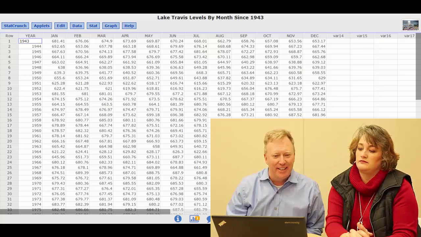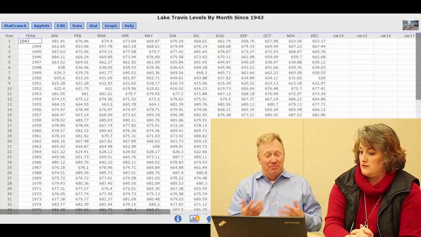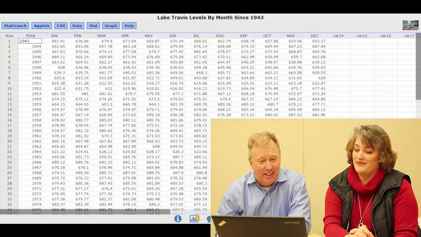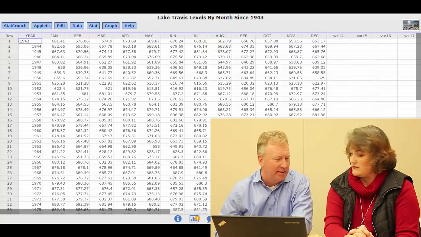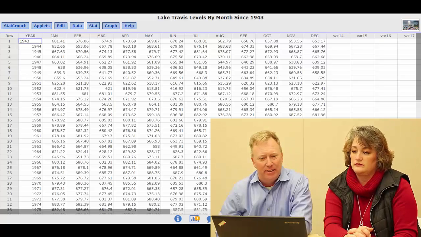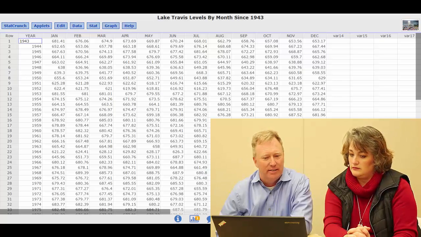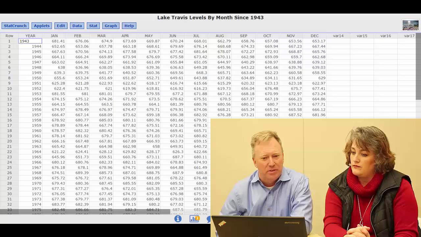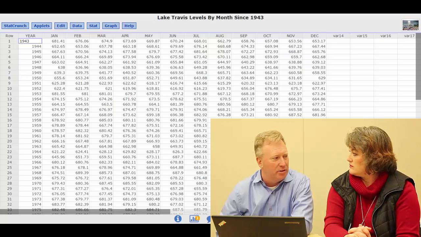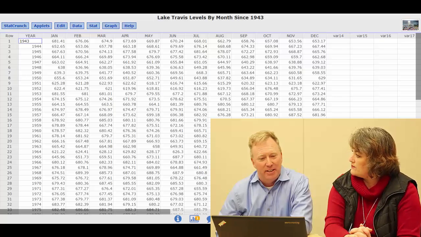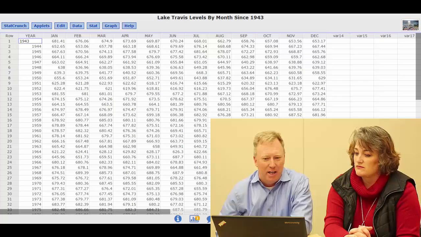Okay, yeah, this data set is one that I'm personally interested in because, at one point in my life, I lived close to Lake Travis. So this is a data set about Lake Travis, which is outside of Austin, Texas. Just in the suburbs of Austin, Texas. It's a beautiful lake. It's in the hill country in Texas. Very nice blue water. It has a limestone bottom, so it's a beautiful spot.